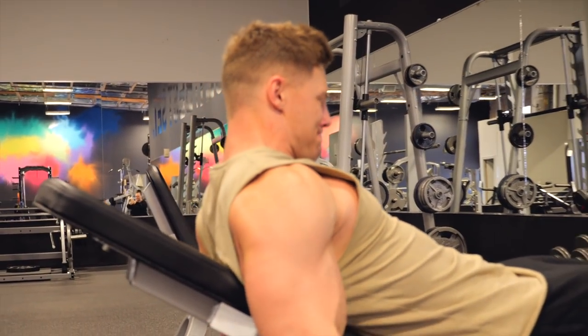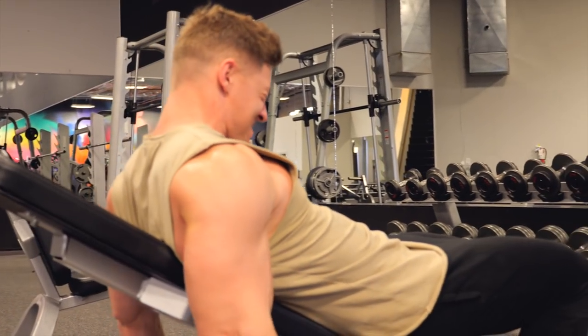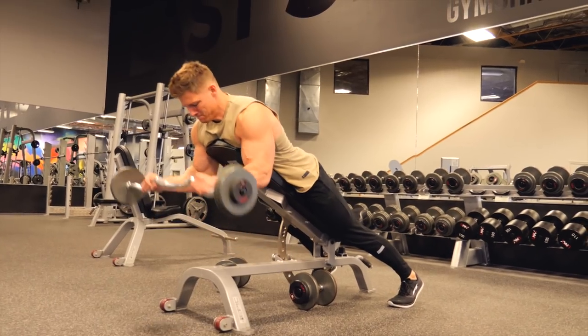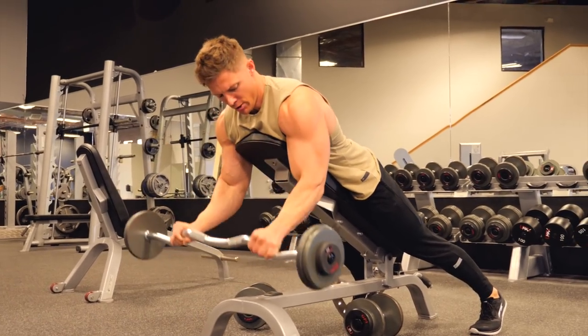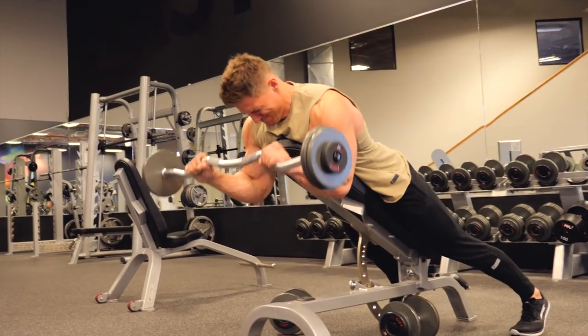Then we have first superset, incline double arm dumbbell curls. The biggest thing here is make sure you stretch at the bottom. We're supersetting that with an easy bar reverse grip spider curl. Probably haven't done these before. Great for the biceps brachialis. Get it, Steve. Looking massive. Good job, buddy. Way to push.